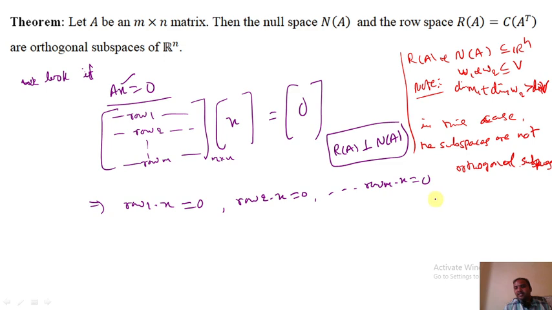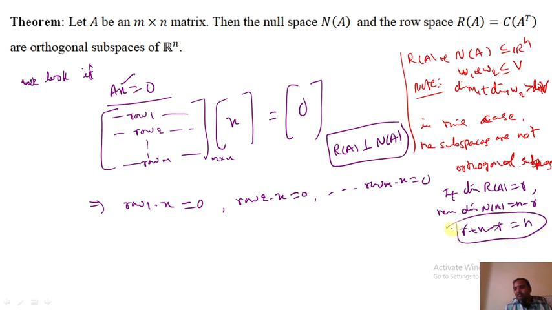Now observe, what is the dimension? Suppose the dimension of the row space is r, then the dimension of the null space is n minus r. These two are subspaces of R power n. The sum of the dimensions, r plus n minus r, is equal to n only, as r cancels. Not more than n. That means these are orthogonal subspaces. Not orthonormal, say orthogonal subspaces. Orthonormal we will discuss later.